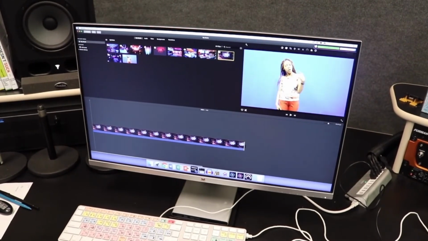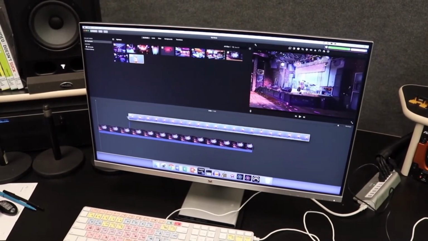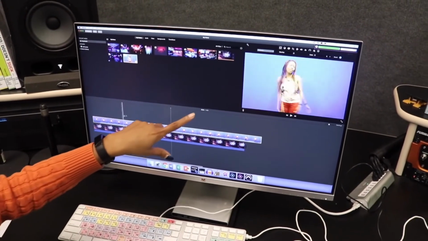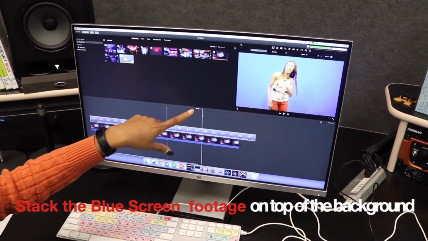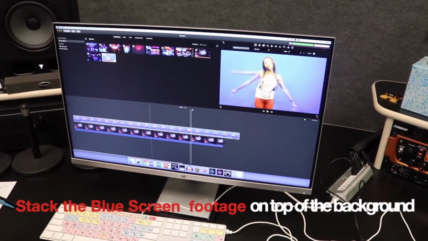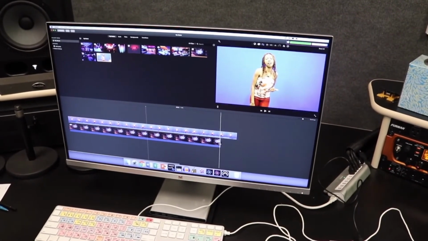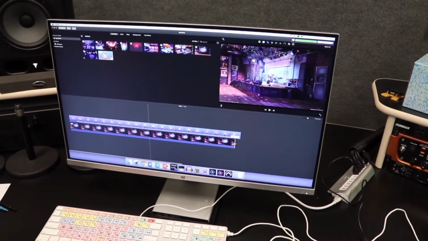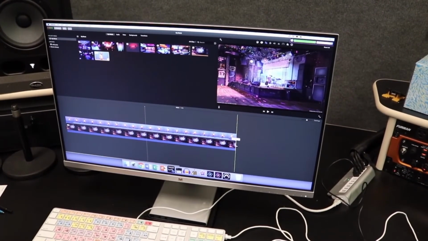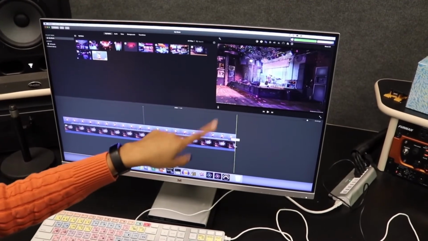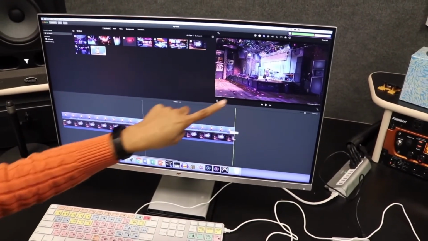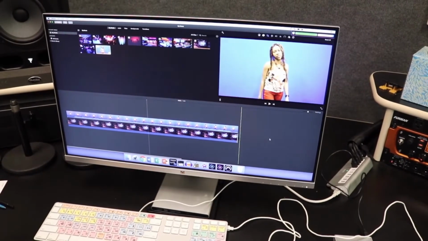Now I'm going to pick this video that we filmed in front of the blue screen. So now when I bring it in, I can see that the video was actually 1 minute and 5 seconds long. So then I'm going to take my photo that is stacked underneath the video. And I can tell now that it's exactly even, 1 minute and 5.15, because I see this yellow line. So I know it's lined up perfectly.